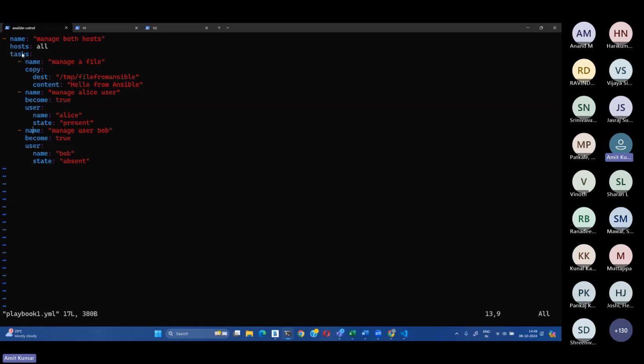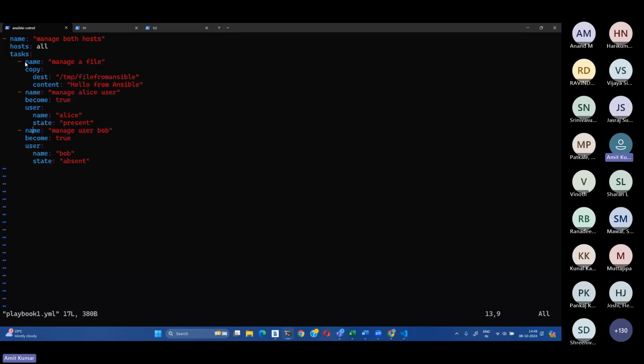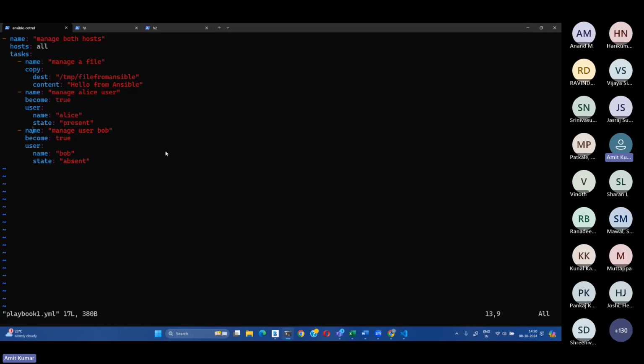That means they are all part of the same structure. But then task has some children elements, which is this. Each item starting with a dash is a list. So this is a list of items. This is also a list of items. So it's YAML syntax. You can find some good 10-minute tutorials on YouTube for understanding this. It's not specific to Ansible.